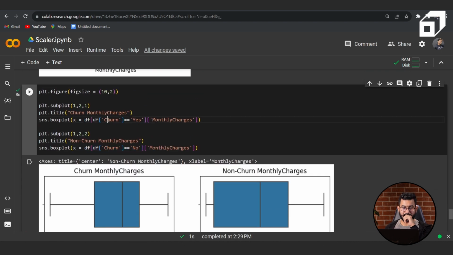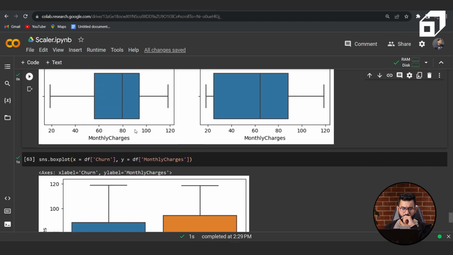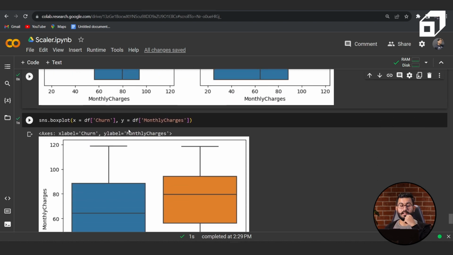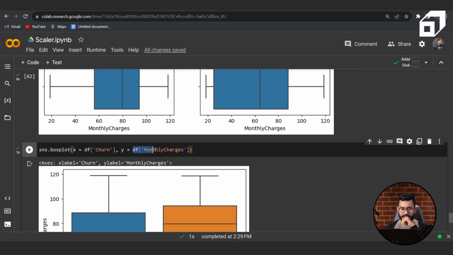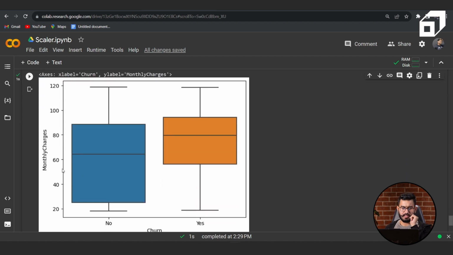Now here we can see that in these 2 plots I have specifically filtered the data for churn and non-churn. But when I have used x parameter as the categorical variable, so here my x is the categorical variable churn, which is yes and no, and y variable is the continuous variable, which is the monthly charges.